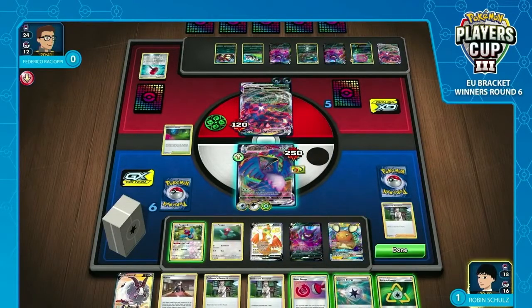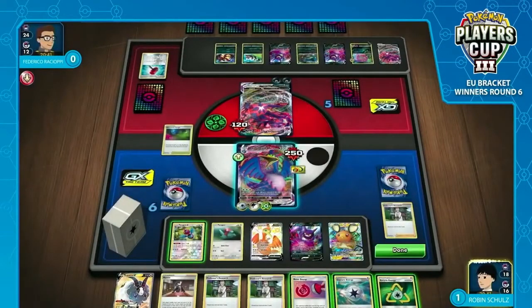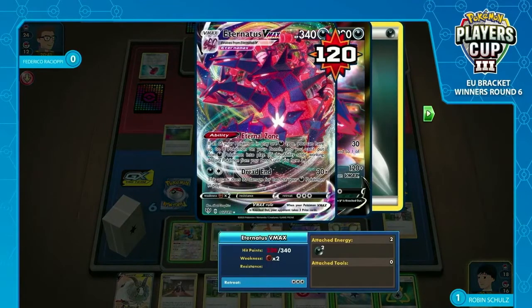We do find a couple of energies here. No guarantees, but at least the Glimwood Tangle has stayed in play. Federico really was probably digging hard for that one counter Stadium or Dangerous Drill even as an option that he does play in his deck. So there's no surefire way of taking a KO for Robin here. Only 5 coin flips, in air quotes, to try and reach that knockout.